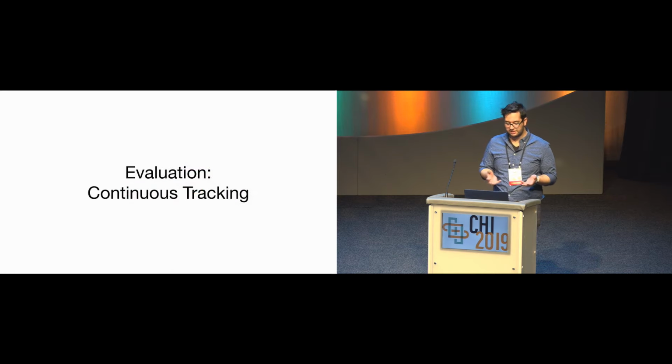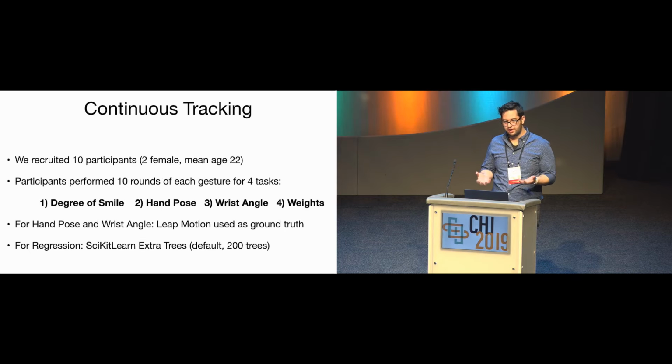However, more challenging than discrete gesture recognition is continuous tracking. This is the most atomic stage of gesture recognition, as it can generate other gestures. So for continuous tracking, we recruit 10 participants, and we ask them to perform 4 tasks. 1 is the degree of smile task, 2 hand pose, 3 wrist angle, and 4 weights. For the hand pose and wrist angle tasks, we use the Leap Motion as ground truth. And for regression, we use scikit-learn's extra trees regressor.